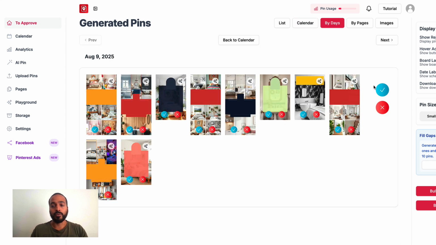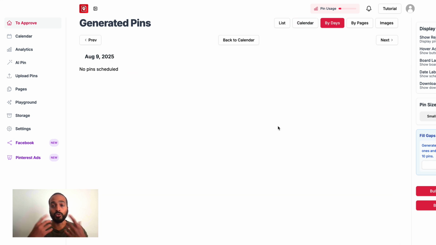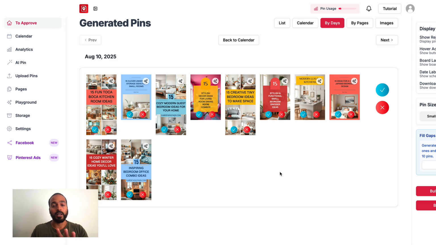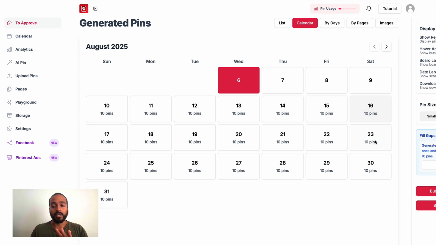Once these are all cancelled off, then you can resubmit with the new settings and the new pin collages that we have. And then once that's done, pop into a calendar here, and then you'll see all those live new pins and pin titles and pin images, and they'll be ready to go on Pinterest. And you can see exactly how many per day that you've set up. That's going to be in the settings tab. If you have any questions, feel free to add that into the comments section below.